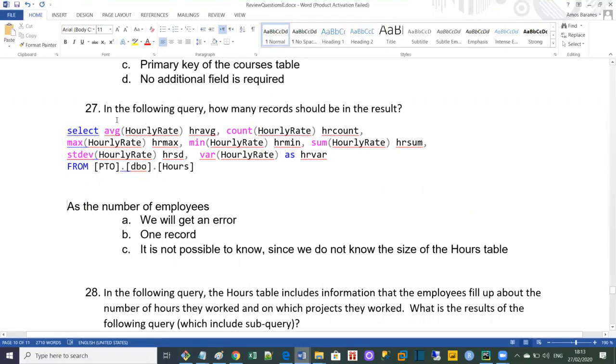One. One, exactly right. Because I'm operating on the whole table. Fair enough? Everybody got it? But this table should have some rows. Why just one row? No, only one row. There are several columns. This is a column, this is a column, this is a column. All those are columns. But I would have one row. Everybody happy?